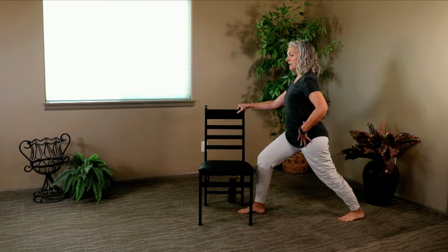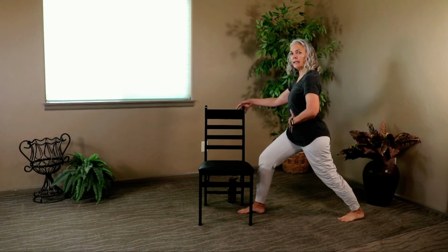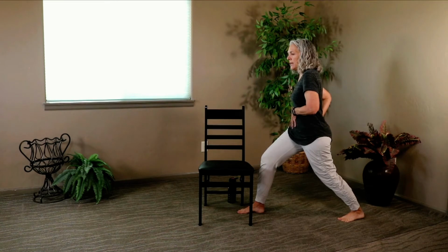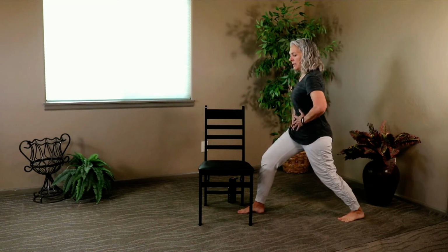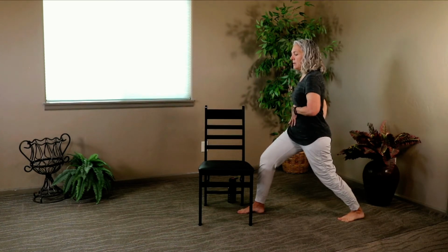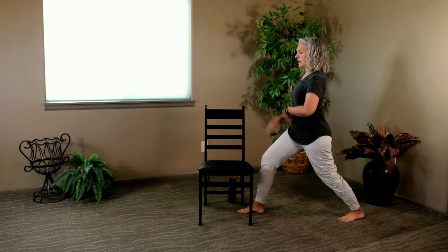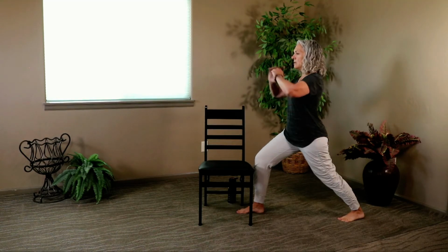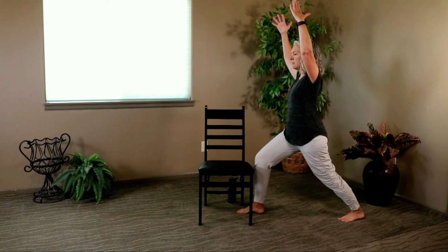So don't forget, lift your heart, pull that belly in, and really try to extend that spine long, right? So we want to try to pull in and extend, tailbone down, heart is lifted, hands at heart, into a beautiful warrior one pose. We're going to inhale here, and on an exhale, we're going to take those hands up to the ceiling. Keep those shoulders down.